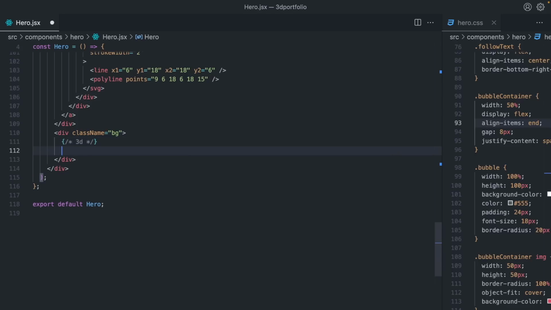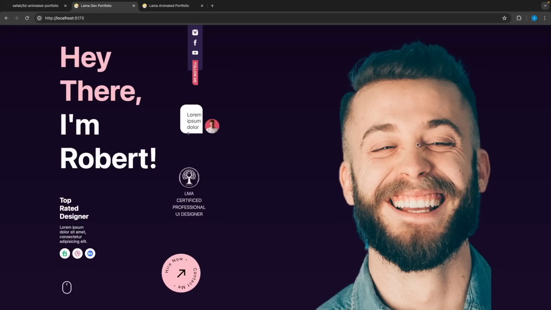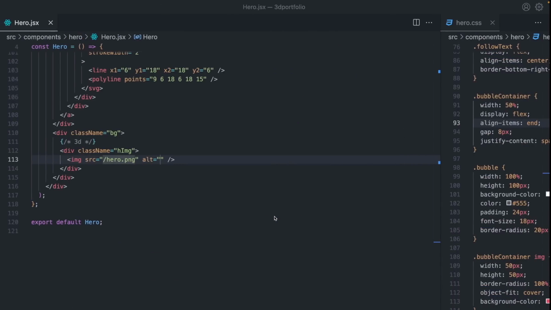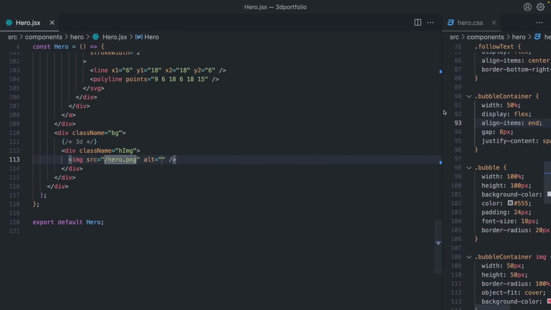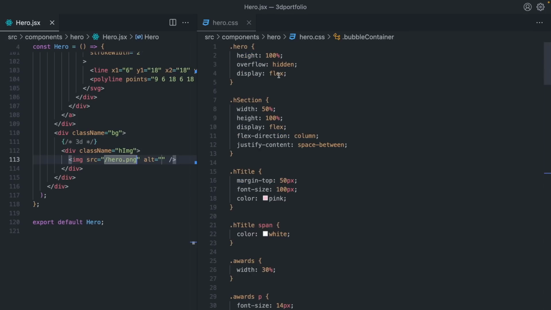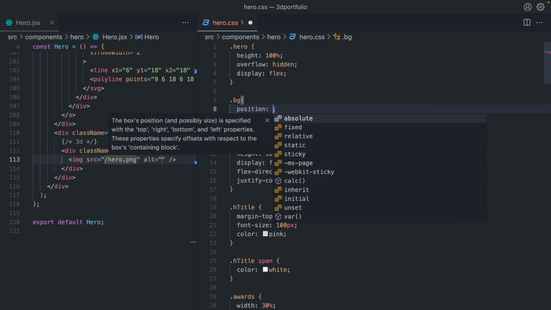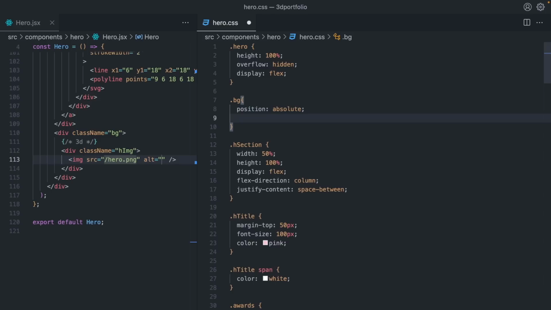So let's create our image container. I'll say hero image. And inside, I will create my image. And it's gonna be hero.png. Okay, let's center this. Its position will be absolute. I'll come here. And after the hero, let's say background is gonna be position absolute. And it's gonna contain the entire component.